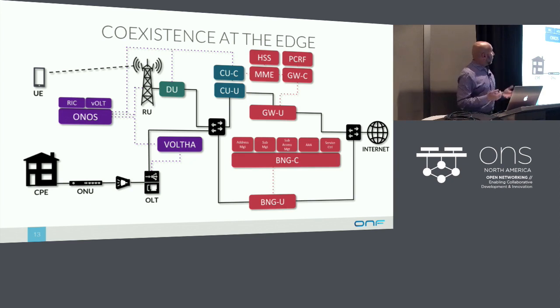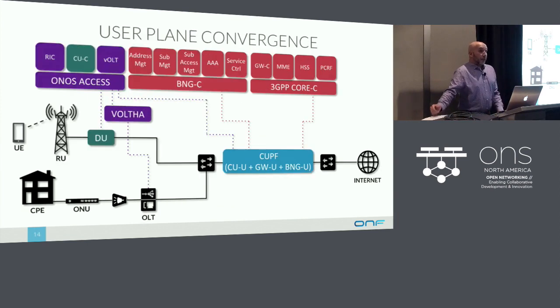So here, as you can see, we have the same fabric shared by the cellular and the broadband network, and the overall containerized platform or VM-based platform is handled by the same cloud orchestration platform. And I should note that this coexistence is being demoed at the ONF booth. So I urge you to actually go out and take a look at how this would work out in a core environment today. So now the next phase is convergence.